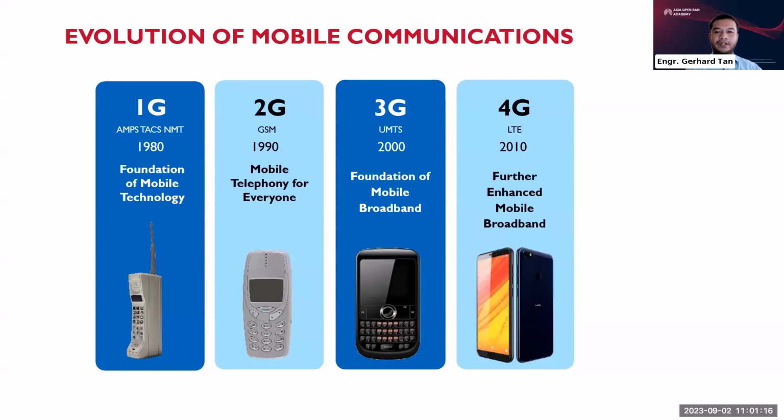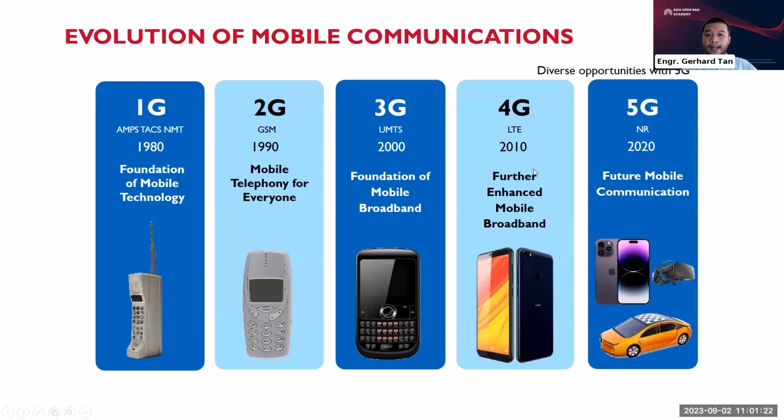Then now we have 4G LTE and 5G. With your 4G LTE, this is where you experience a theoretical throughput of up to 100 Mbps, but of course, most testing is just up to 24 or even 40-ish Mbps. But with 5G, of course, you can experience 200 Mbps or even higher, especially in those areas where there are not many subscribers yet, but all the available spectrum is dedicated to you. That's why you experience 500 Mbps or even more.